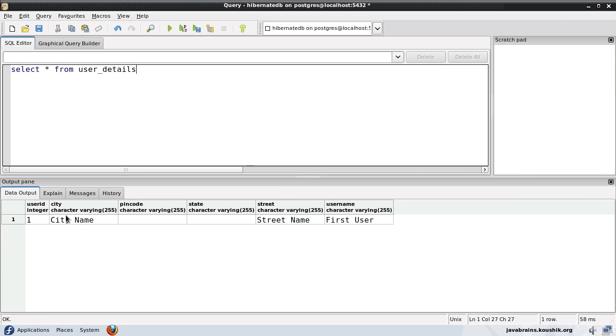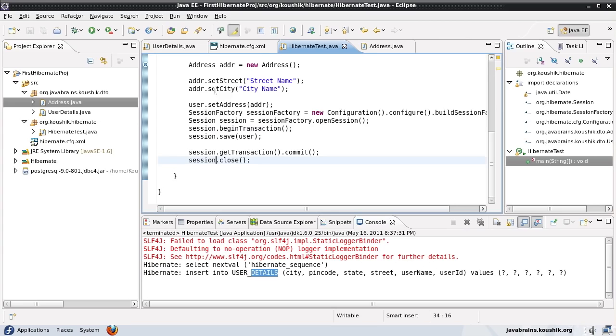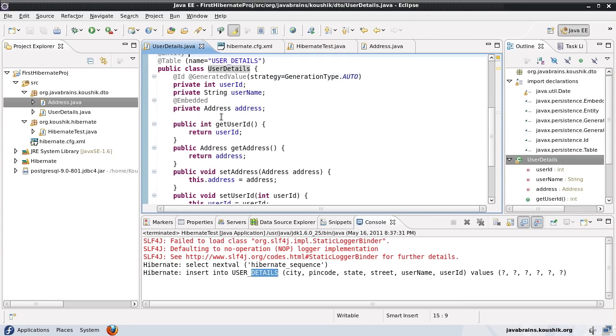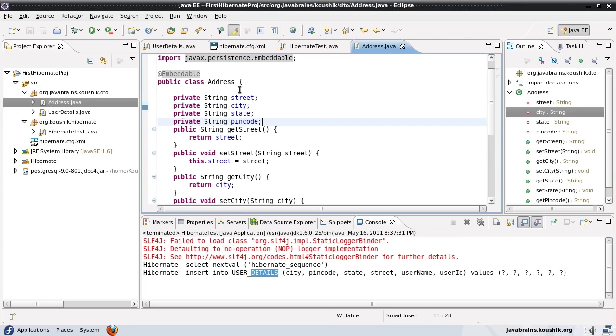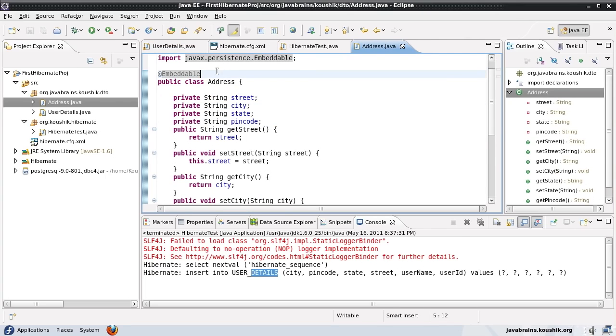Well, there you go. You have the city name, you have the pin code, state, street. All these are actually member variables of the address object, but they end up in the user table itself because we have set the address as embedded, and we have the address class here as an embeddable class.